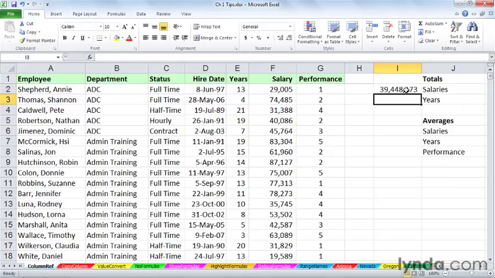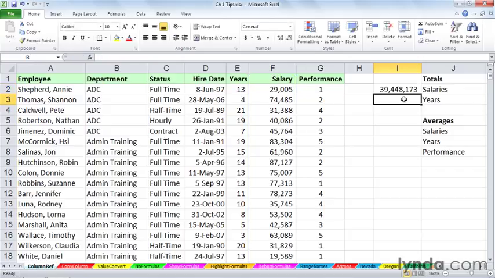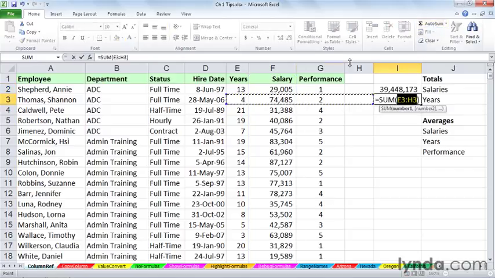There it is. And the function, as we see it here, short, quick, easy. We didn't have to refer to cells F2 down to F783 or whatever it might be. We didn't have to do any dragging. We simply click column F. Works beautifully. And certainly we could do this on other columns as well. Here's AutoSum. For the years, click column E, and so on.